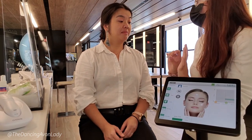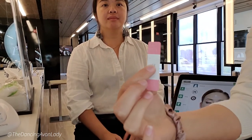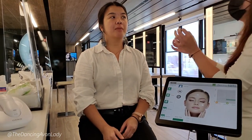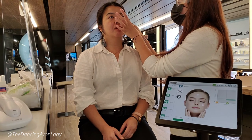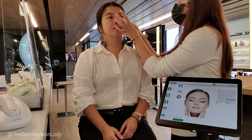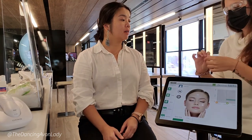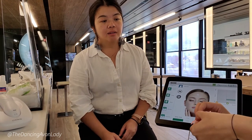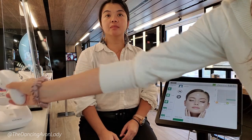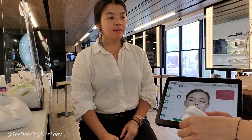We do have a good amount, but it's not that much. Like, I've seen a lot. So you can see it's a little bit darker. And then I feel like my cheeks are dry. So you're most likely going to be on this. What it could also be is oily skin, but dehydrated. Okay. But there's no oil on your cheeks at all. Like, it didn't change color at all. Mm-hmm. So what I'm doing is taking pictures of the stickers.